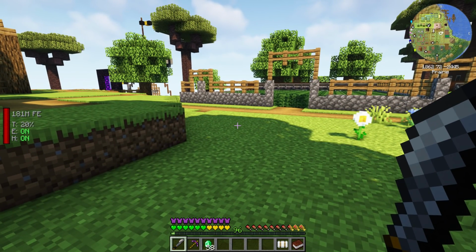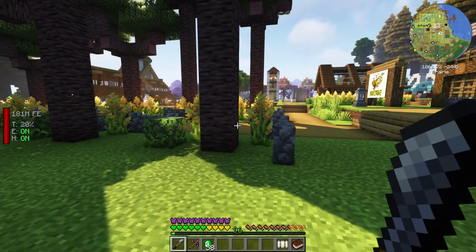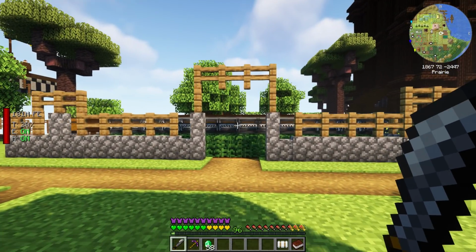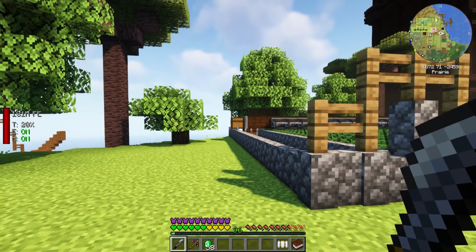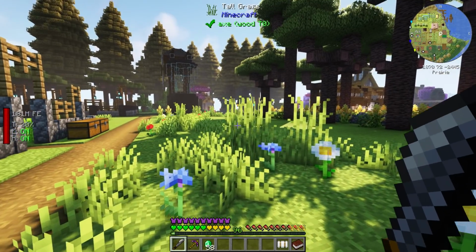Now first we need to find a location for our apple orchard. And I feel like this spot here, next to the mahogany kind of promenade, is a pretty good spot. We've got our Create farms over here that we never really hooked up to our computer system. And it's a bit tricky to do because they never stop moving. So maybe we'll do that one day, although the likelihood is we probably won't.